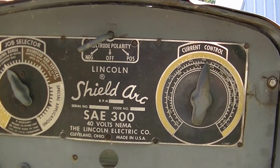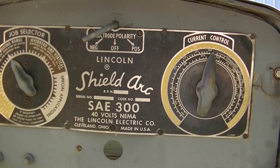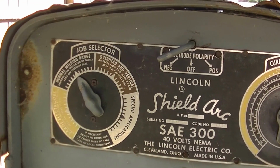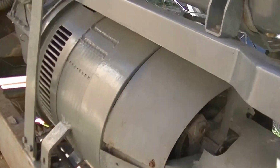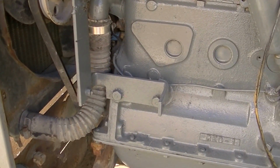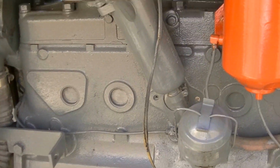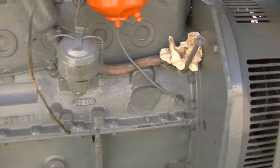The volts says 40 on there, so anyway, I've checked that with a voltmeter, and I've got about 46, so I'm assuming that's okay. The controls seem to work. Everything seems to be fine that way. So the generator is missing, so I'm likely going to stick a one-wire alternator on here. Whether that'll get done this year or not, I'm not sure. Haven't checked the block heater, won't need it anyway, this is just a toy.